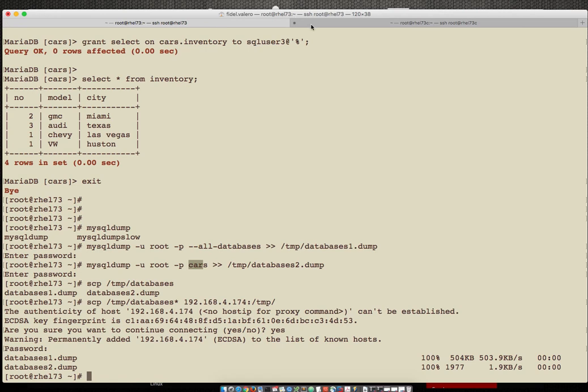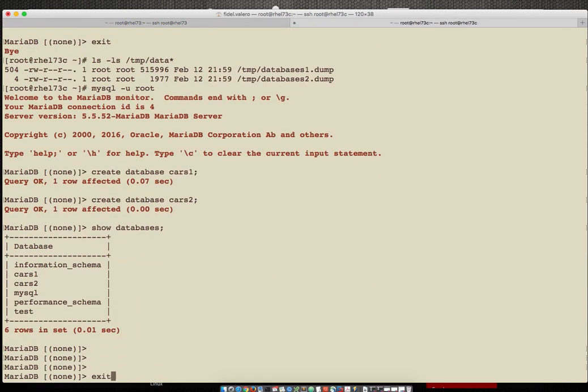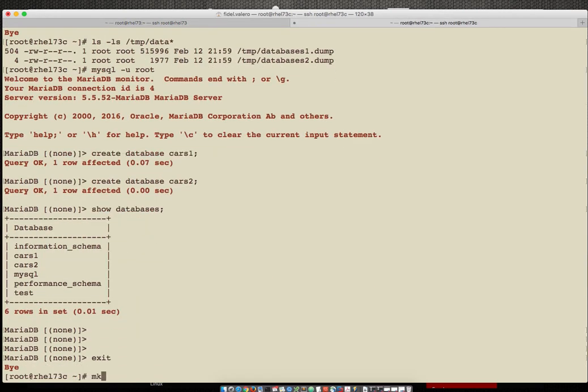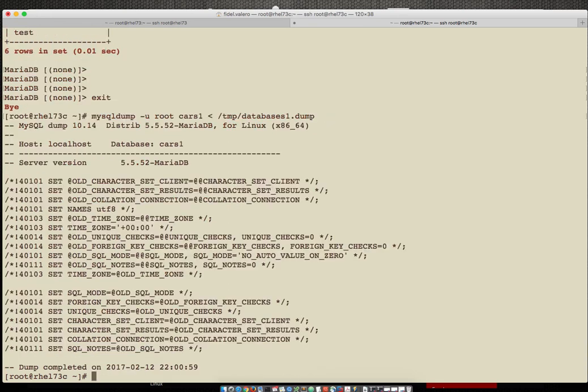Let's go back. Okay, I want to say mysqldump -u root. We don't need a -p because I didn't create the password, but I will need the database name. It's cars1, redirect to tmp database1. You see?